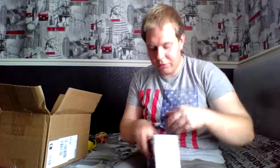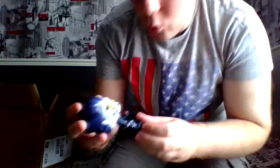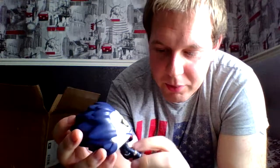Okay, so we've got another one with very secure plastic inside. I don't know whether to condemn Funko or just go berserk, because sometimes these are a pain to get over. Right, and for the last time, the plastic and the box go bye-bye. Now, I know I talk a lot about the details with pops and how I like them, but I have to admit, with this one, I think they may have outdone themselves.